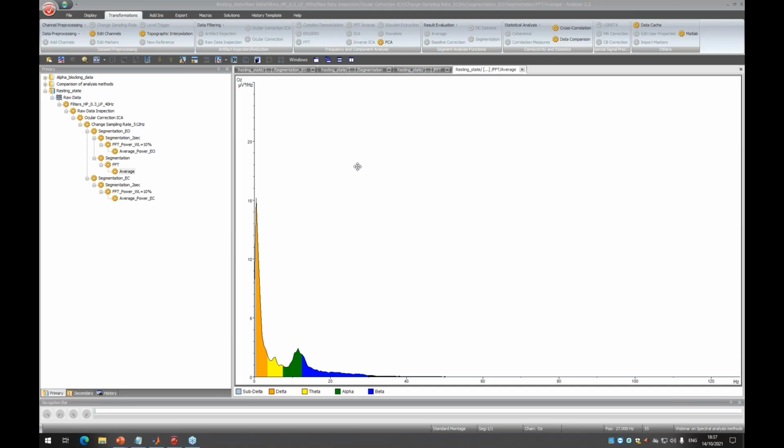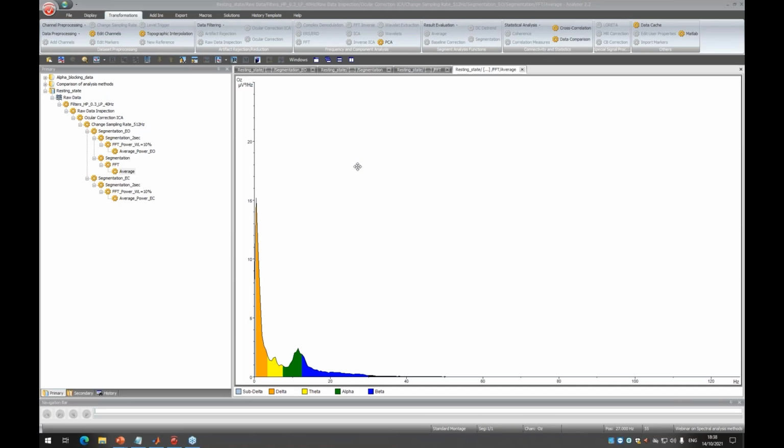I would say there's no fixed answer to this question, but in general, as I already mentioned in the talk, to obtain a better estimation of the amplitude or power envelope of the frequency that you are interested in, which is the carrier frequency, the frequency band of interest should be as narrow as possible. This is because all the frequencies in that frequency band will contribute to the final results.